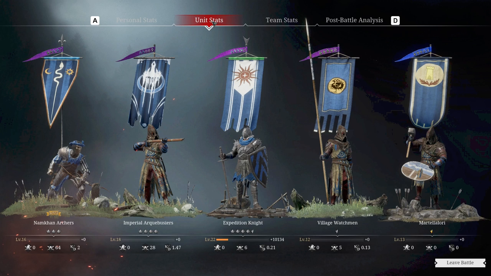Imperial Arquebusiers, in the very short time we had them out, they killed 28 units. And most of those were quite serious, good, hard units too. You know, they were paladins and all sorts of stuff. The Expedition Knights, well, they died for a good cause, right? We didn't go in there looking to crush enemy units or to kill heroes. We went in there looking to survive, and we did that successfully.